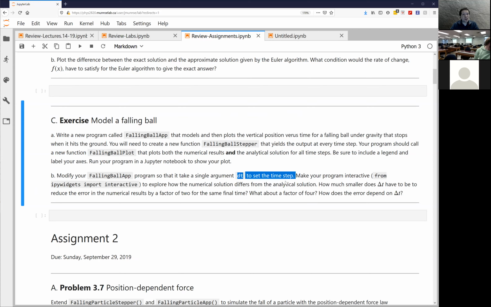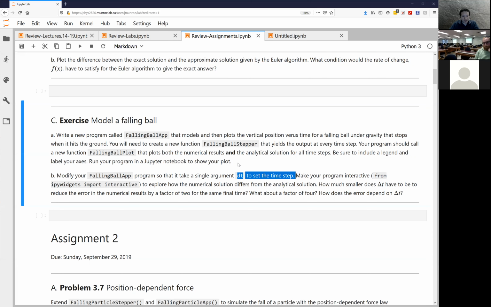And small enough depends upon the problem. If you're simulating the lifetime of the cosmos, your time step could be hundreds of millions of years. If you're simulating neurons firing in the brain or some subatomic particle things, you may want to do things in nanoseconds. So the time scale depends upon the problem. I can't tell you what a small time step is going to be. It depends upon the problem.